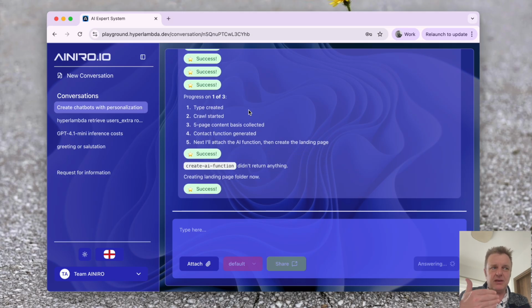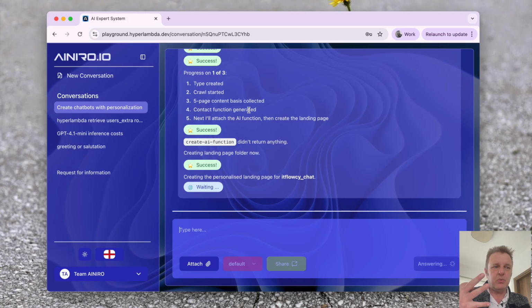I need to emphasize, at the end of this process, let's say these were 3 potential leads of mine whom I wanted to sell to. Let's say I had been working Sales Navigator and I had 3 hot leads who wanted demo AI chatbots. Then basically I go in here and paste in their websites, and then ta-da, I get 3 new landing pages, each with an individual AI agent embedded onto every single landing page. You can share that landing page with the client, showing them what I can do.